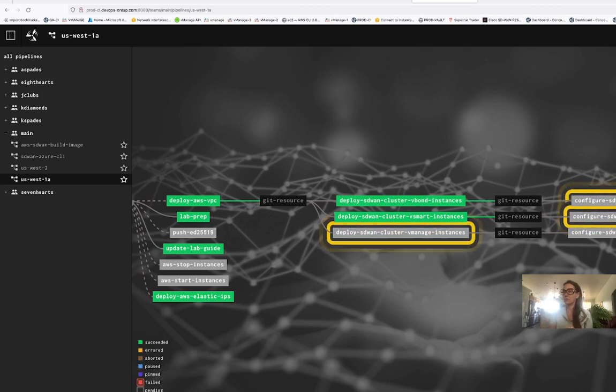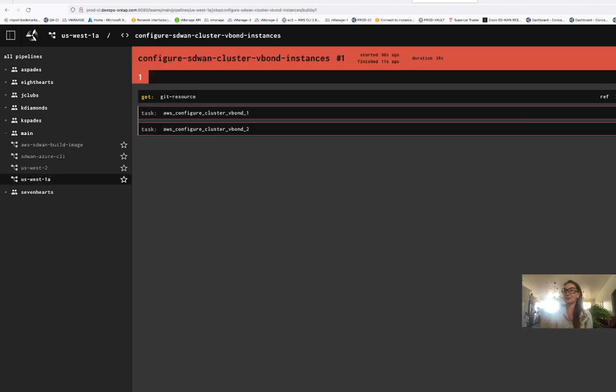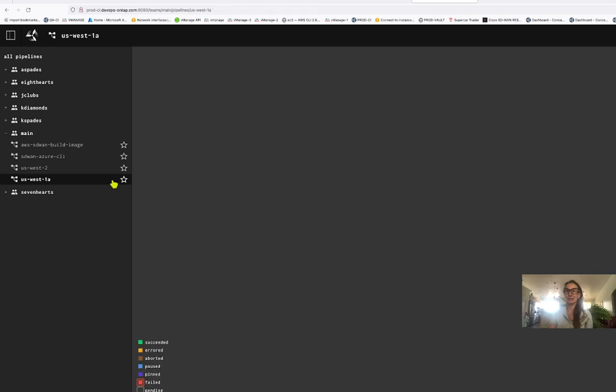So when we first configure these and make these changes, we get disconnected. It's a chicken and the egg scenario, so we have to run those jobs twice. You're going to see the vManage job succeed and go green. You're going to see these fail, and they did, and that's because we just changed some configurations on the NIC and we got disconnected. So that's fine. We're going to run them again and they're going to succeed.